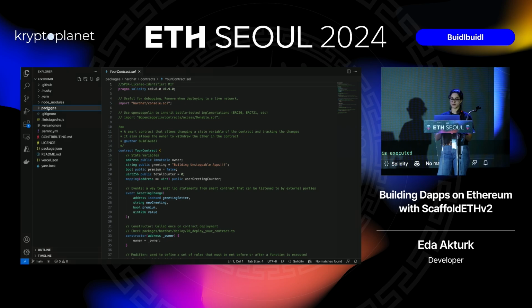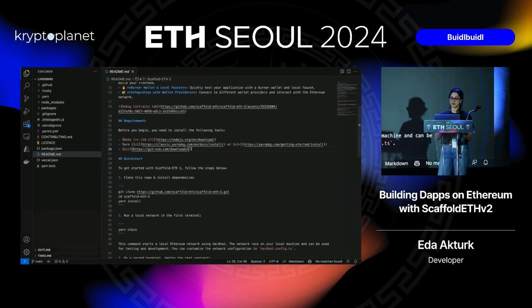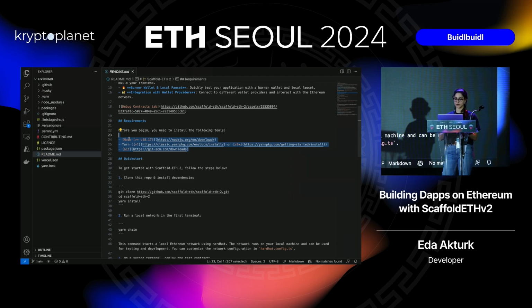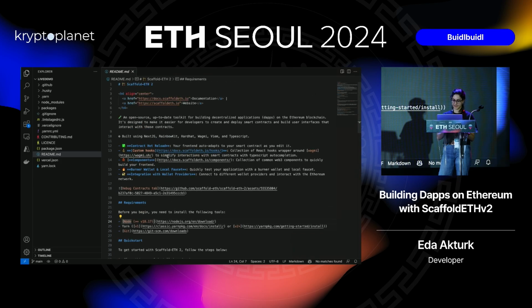And then what we're going to look at is you also have the README, which presents you all the instructions, what we have in this application over here. And then it also gives you the requirements. One thing which we wrapped through was you basically need Node, Yarn, and Git to have this all working. It actually initializes a Git repository for you, so it gives you the flexibility to do that. And then it gives you all the setup over here.